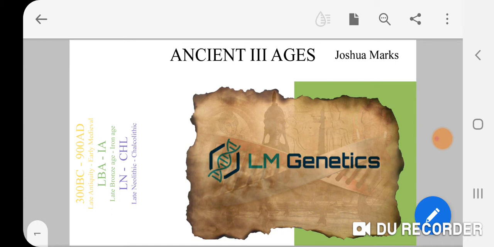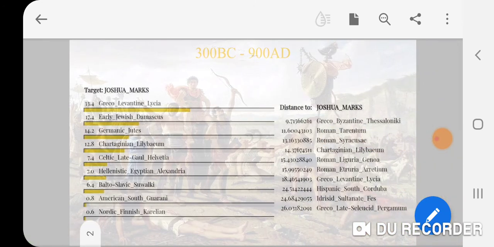combined SNP kit, which I was finally able to figure out how to convert from the CRAM to the BAM file, and then download that file, and then use WGS Extract for the whole genome sequencing, which is a whole process, but I finally got it done. And it gives you way more SNPs, so I think the results are a bit more accurate than my Ancestry 2014 results. So let's get started here.